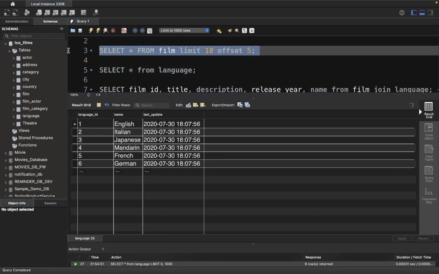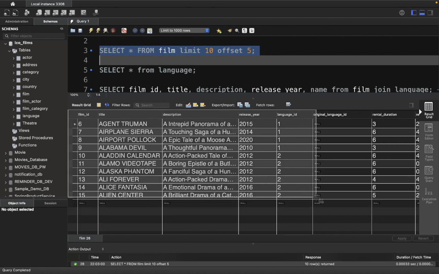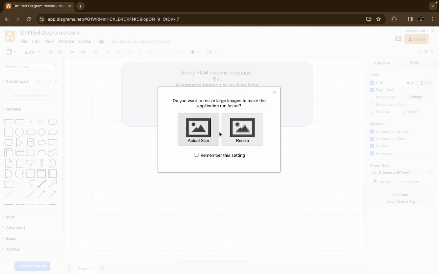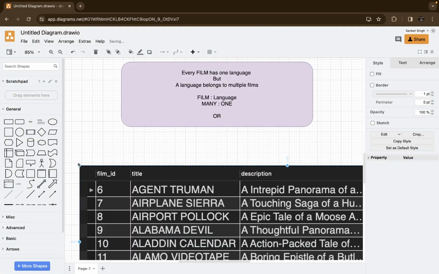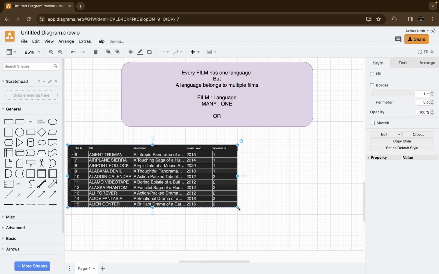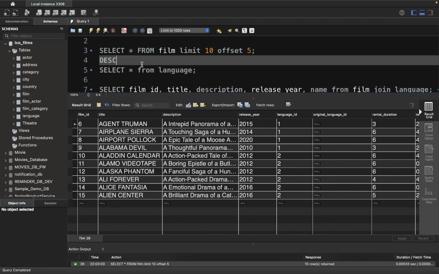Let's do one thing. Cool. Now let's think about it like this. Instead of printing the table, let me describe the table. Describe film.